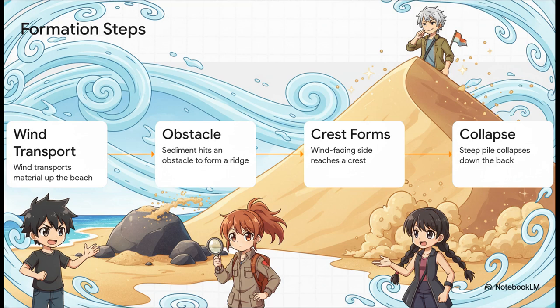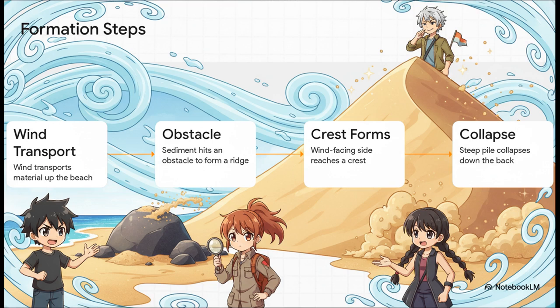The wind acts as the engine here, picking up loose sediment and pushing it right up the beach. Eventually, all that traveling sand hits a snag, an obstacle on the ground, like some driftwood or a rock. The heavier grains stop and pile up against this obstacle to form a tiny ridge, while the lighter particles just blow over the top and settle on the other side. Now, the wind keeps howling, right? So on that windward side, the sand piles up higher and higher until it forms a sharp peak or crest.